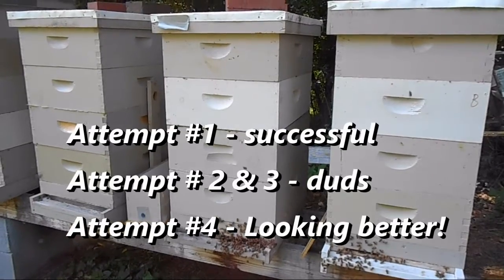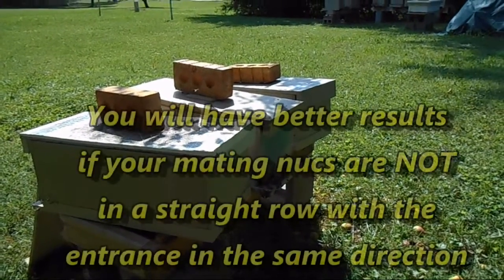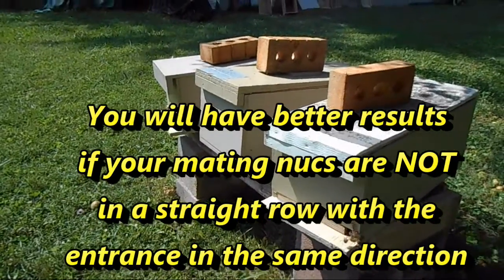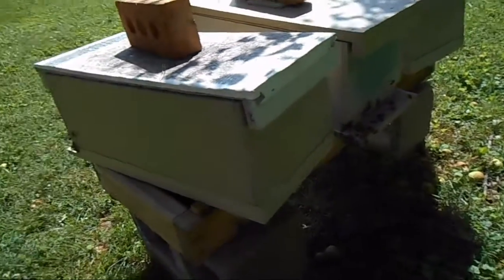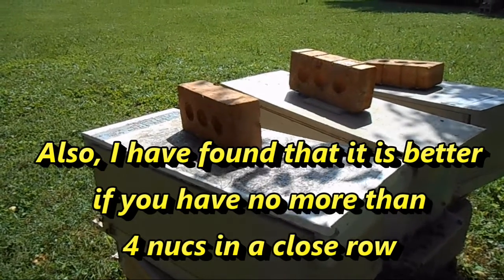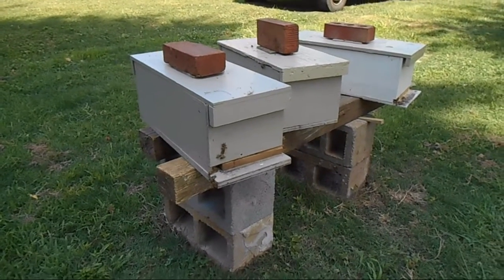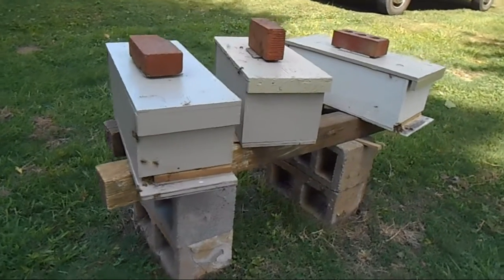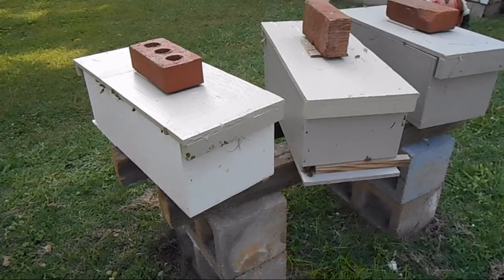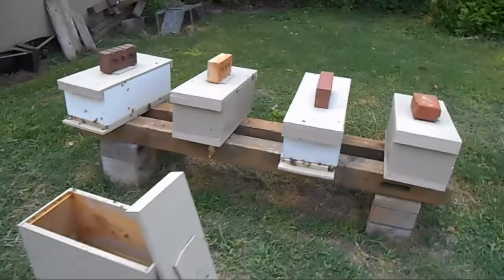We'll open them up and put them in the queenless mating nukes here in just a moment. July 4th, making up some more mating nukes — here I've got three. I've got the orientation a little bit different: two openings toward the southwest on this side and one opening on the opposite side. I've made queenless nukes consisting of two frames of capped worker brood, a frame of honey, and a frame of pollen. Last time I had seven mating nukes all lined up in close quarters facing the same direction — had pretty poor results. It looks like I may have about ten nice-looking capped queen cells, so I've got ten mating nukes here.